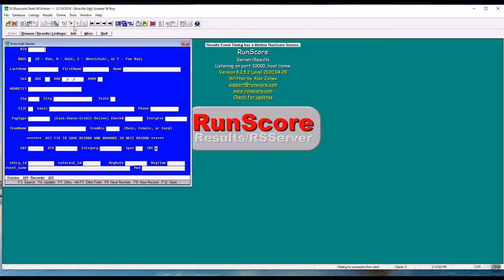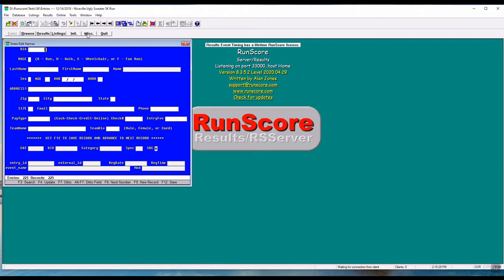The first screen we look at is the enter and edit name screen. This is how we can enter data or edit data. We can search on a bib number, typing the bib number in, hitting F3, and we could go down and do corrections in any of the information on that record. If you're going to type in a new record, you want to hit F9 because otherwise, if there was data in there, you're going to overwrite a current record.